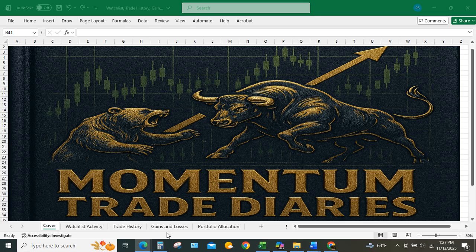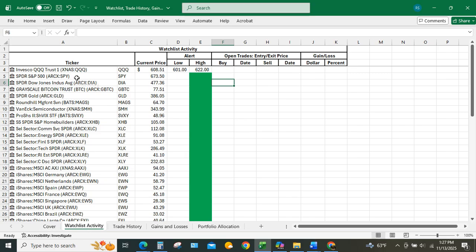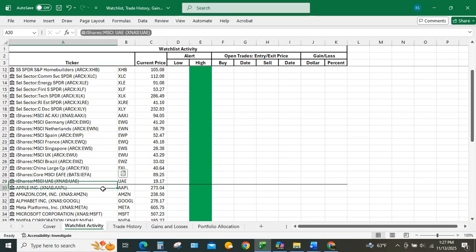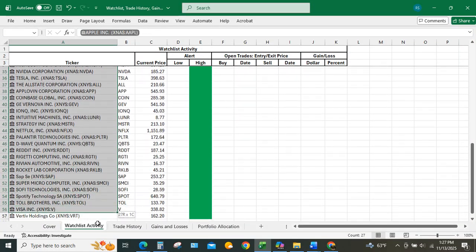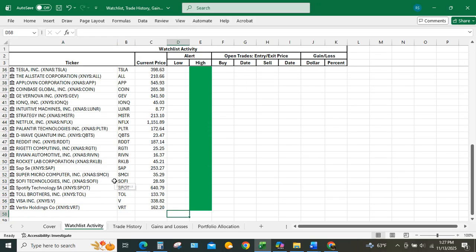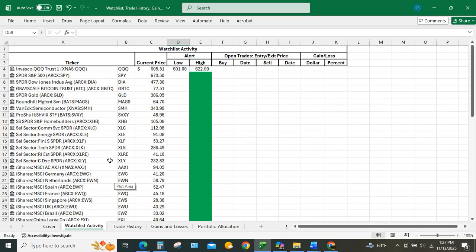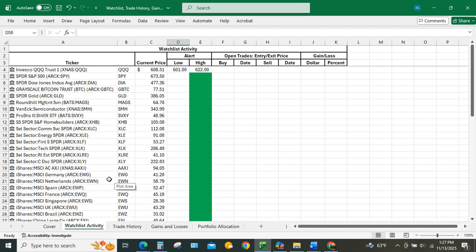So let's get started. I'm going to show you my watch list, and you can see that the top part here, all of these are ETFs, and then below the line here are all of the individual stocks that I follow. So this may change as time goes on, but I try to keep this pretty steady. Most of these ETFs are not going to change. I like to stay consistent and follow particular markets. I feel like that gives me an edge.